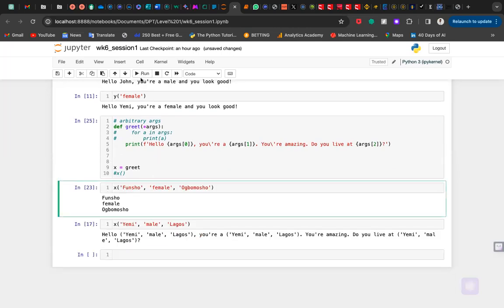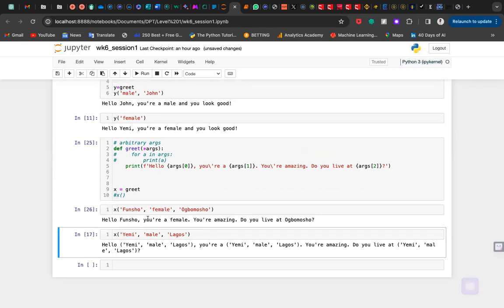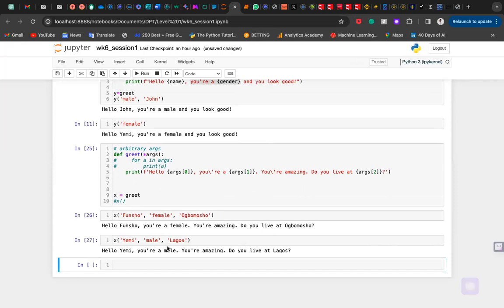Let me just run this. Wait, so it's worked now. So what happened? Let me run this one again. Here, this is the expected output.